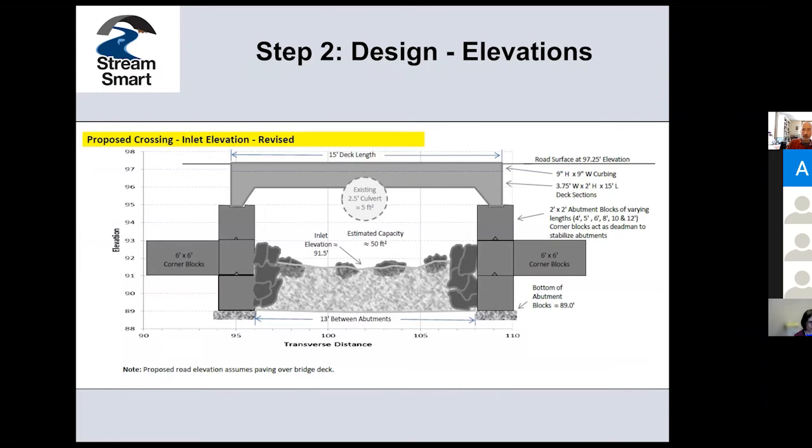When we're doing our designs, you'll inevitably come up with an elevation drawing showing the inlet or outlet of the crossing. This shows the relative scale of change that sometimes happens. That little crossing in Phillips was three feet too high and way too small — about five square feet previously, passing very little water and causing all sorts of problems for the road and the stream. It's now been increased about 10 times. Yes, it seems dramatic, but this was actually quite inexpensive, and the town never really needs to worry about this crossing again for what might be a hundred years.